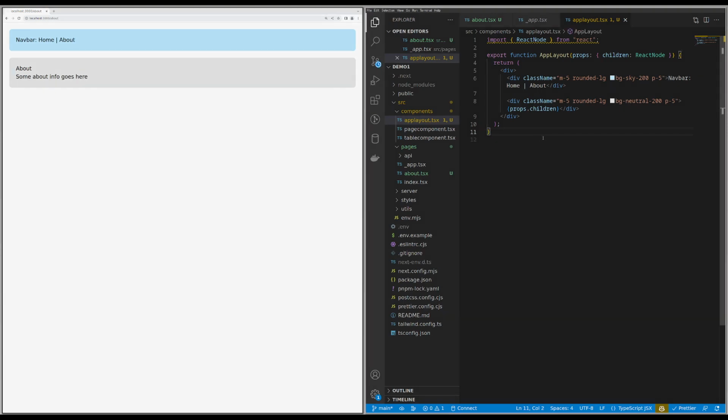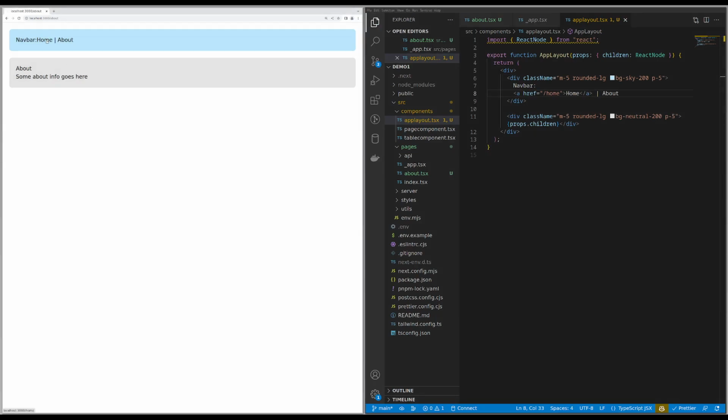Okay, the next thing is to make these actual clickable links. So usually you would have used a tags, which does work. So we're on the about page, we click home.